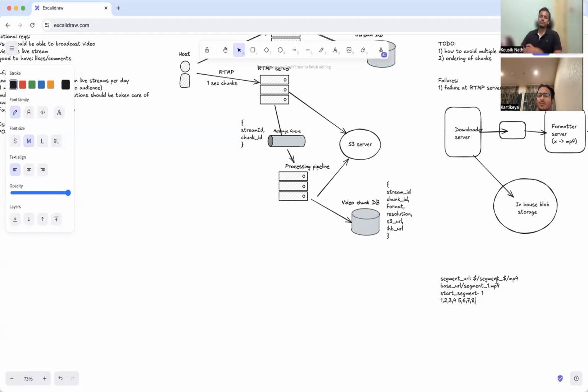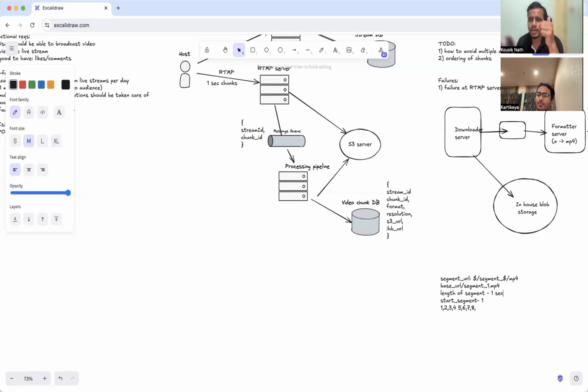So the number of chunks we don't know, right? Actually, we know, because the manifest file gives you the information about the length of each segment. The length of a segment is given by the manifest file. It could be 1 second, or something else. There are a few scenarios here.